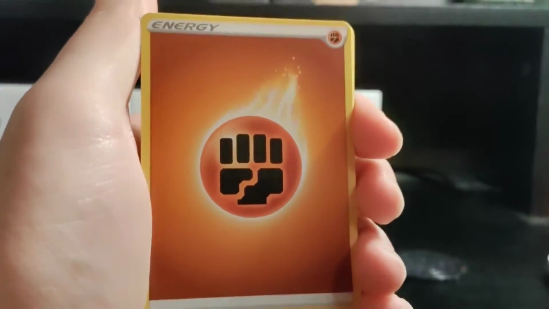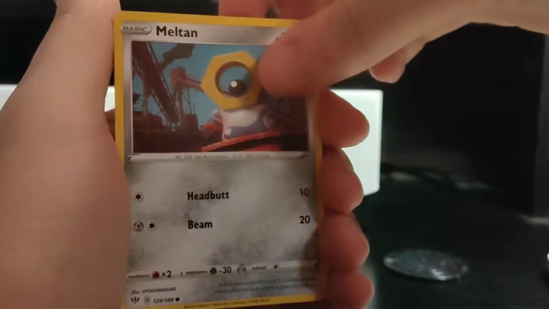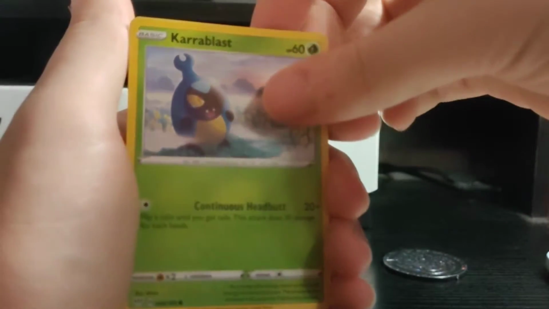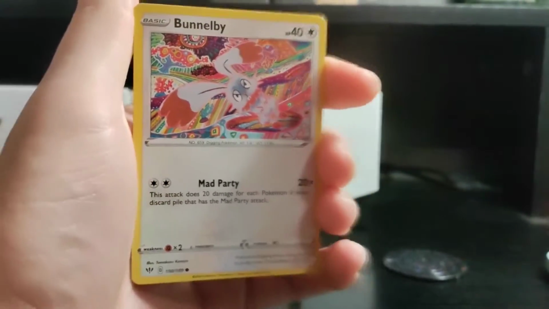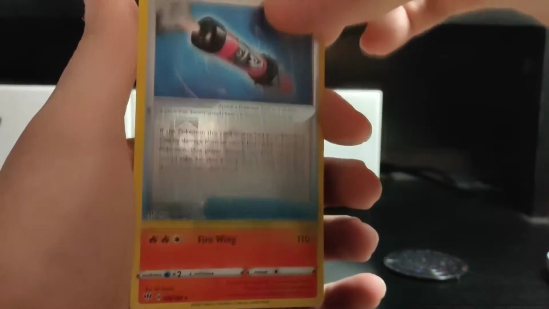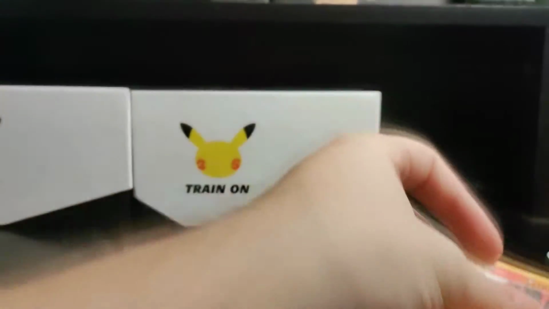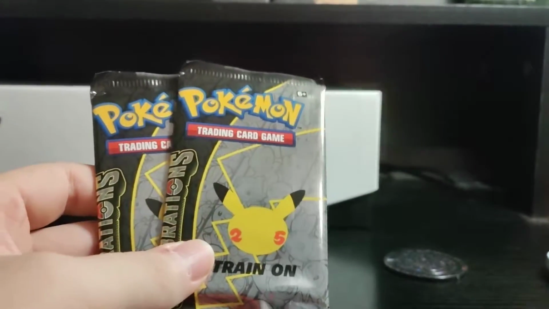Here we go. Fighting Energy, Toedscool, Dartrix, Clang, Meltan, Carbink, Sinistea, Toxel, Bunnelby, Billowing Smoke, and a Volcarona regular rare. But that's not why we're here. We're here for these.